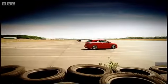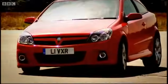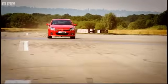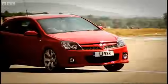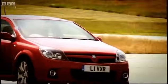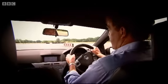And then there's the VXR's really big problem. Putting this much power in a front-wheel drive car has a name — it's called the Chaos Theory. You're asking the front wheels to deal with the steering and 240 rampaging stallions. And you know what? They can't. So if a butterfly flaps its wings in China, you're going into a tree.